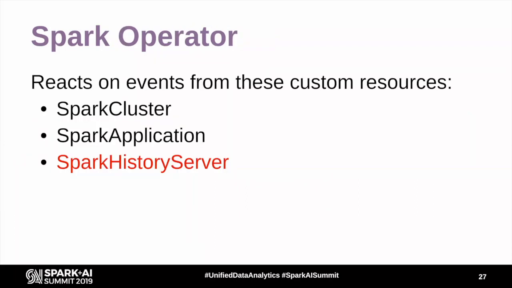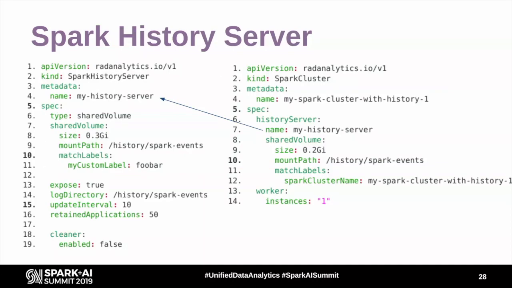And the last custom resource that's supported by the operator is Spark History Server, which is a wrapper around running Spark in a lightweight mode that keeps track of your submitted jobs. It can be handy if you want to track the history of the Spark submits, basically. This is an example, and we need to first create the Spark History Server, which is the custom resource on the left-hand side, specify the size of the volume for the logs. And then we need to reference it from our Spark cluster, which is the arrow.